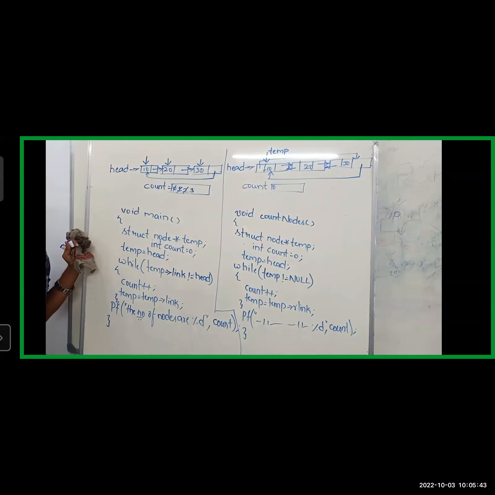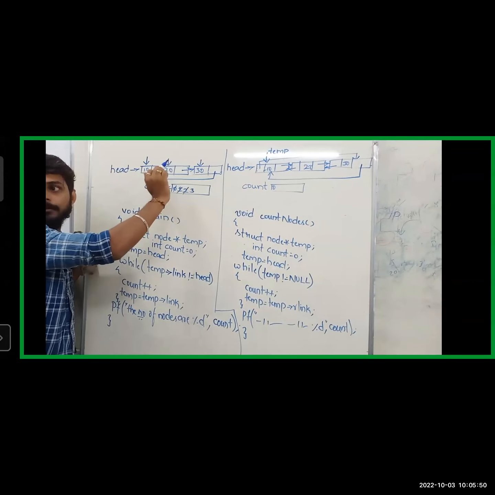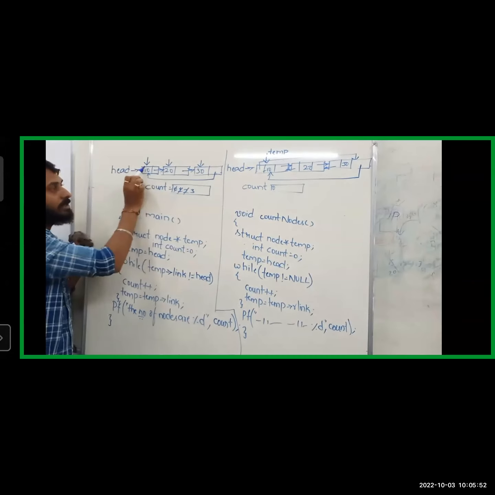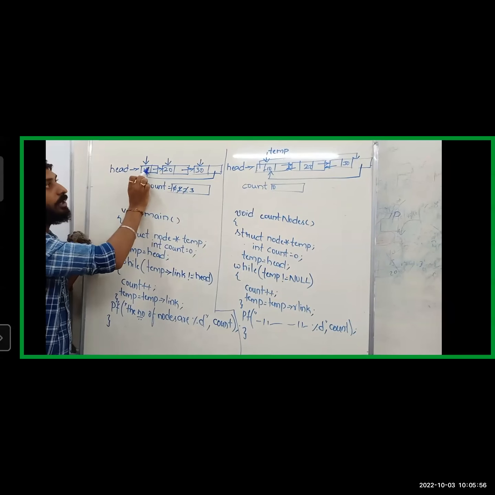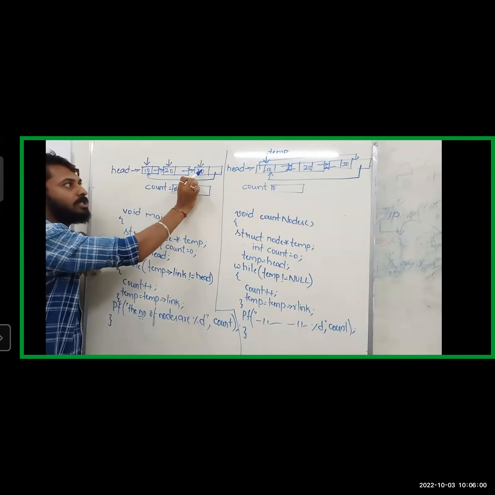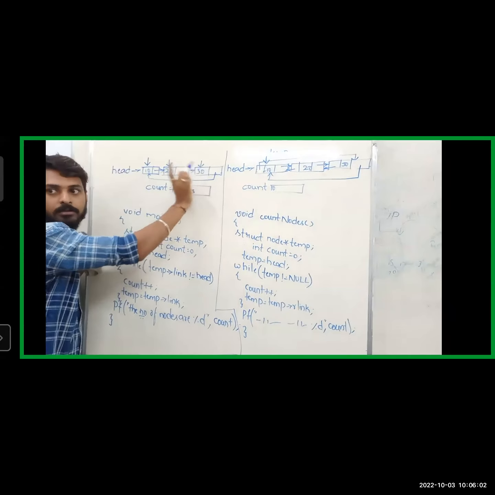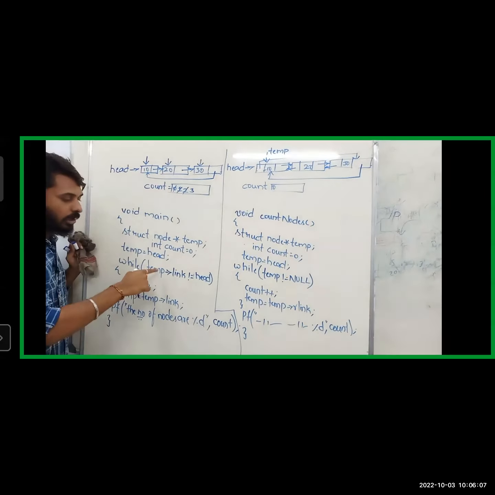Okay. So next one, by the time I do this much, my temp will be here, but it will not count for this node, right? It will not go inside. First time it will check temp link not equal to head. Yes. So it will count it, go to next. Temp link not equal to head. Yes. Count it and go to next. Temp link not equal to head. It is equal to head. Temp link is pointing to head. So it will not count the third node.